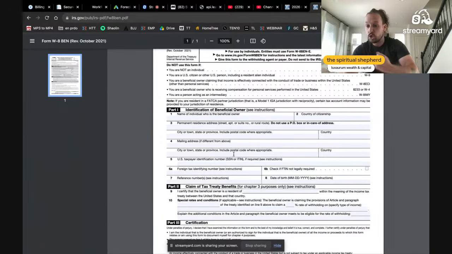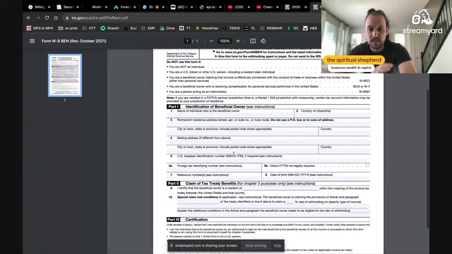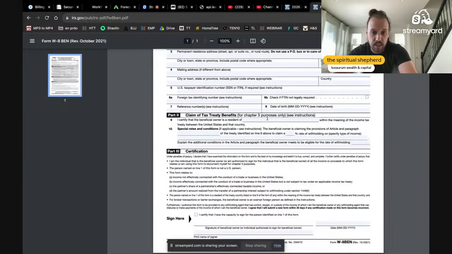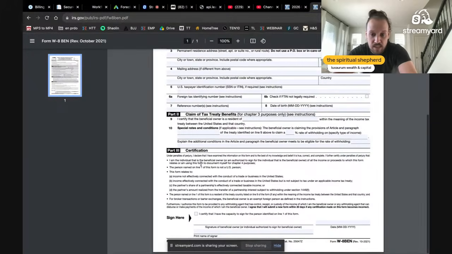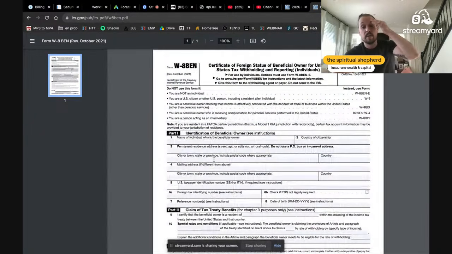So you can also operate in your private capacity, but you've never been trained or told that you can do so. That doesn't mean that you can't. It just means that you probably don't know how. So that's the whole thing about this. You're going to claim these specific things. You're going to literally certify this. And you'll sign as the beneficiary signature, because you sign as the beneficial owner. So this is the one way that you're going to sign as a beneficiary.